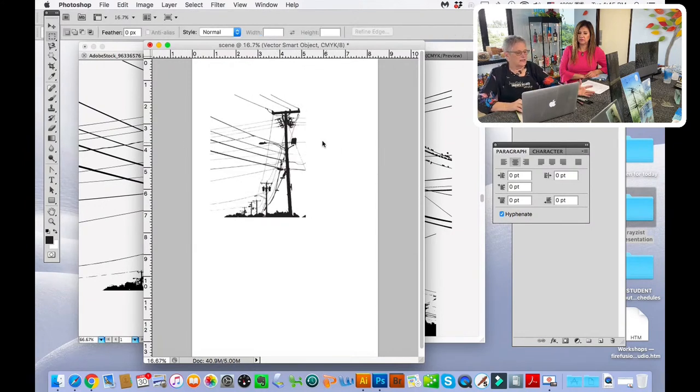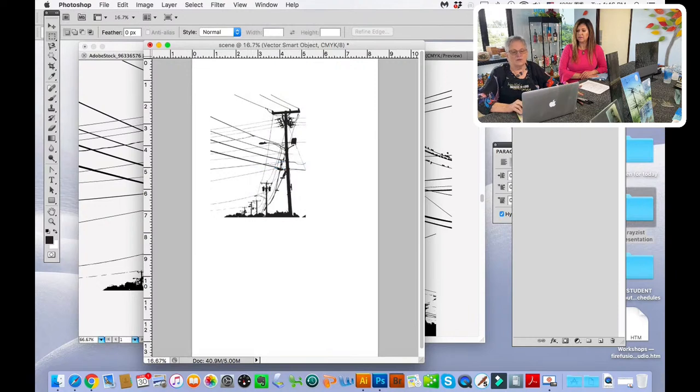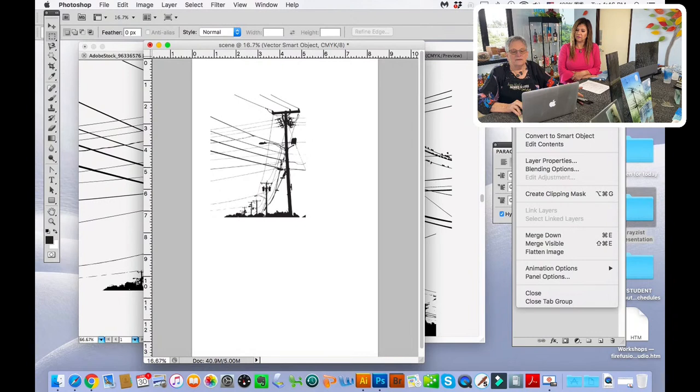Now, what you can't do in Photoshop with a vector is you cannot change the color. So do make sure that all of your artwork is 100% black before you bring it into Photoshop, because that, you know, can be really problematic. Now, if you want to do a distortion or change a vector in Photoshop, you have to flatten it. So what we're going to do here, and by the way, I didn't mention, but there's all of these menus up here, and you might want to open up your layers window. I actually already have it open, but if I didn't, I'd go to here and go to layers, and that's going to show you the layers. And then if I want to flatten it, I'm going to come down here and I'm going to flatten the image.